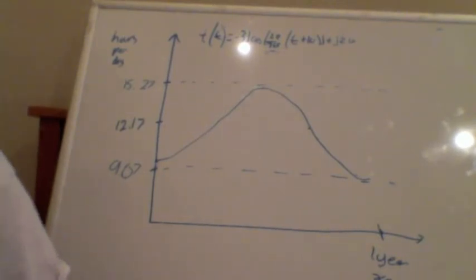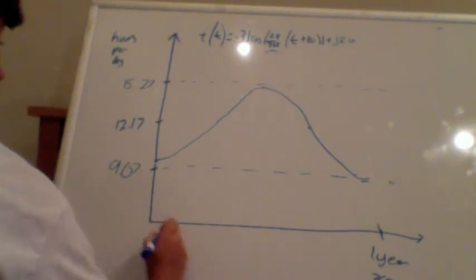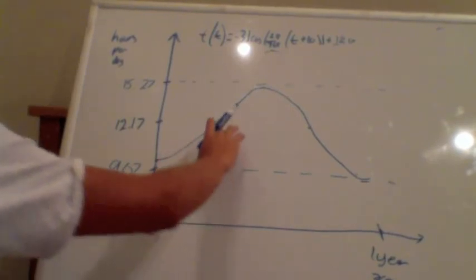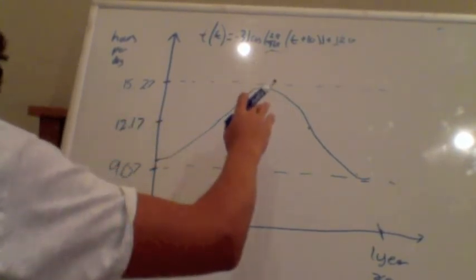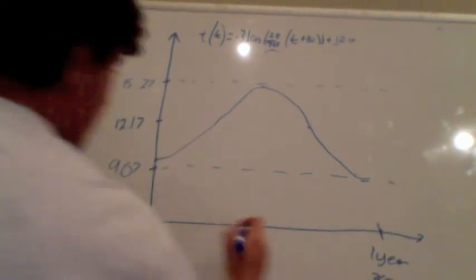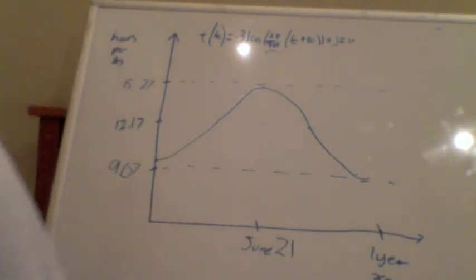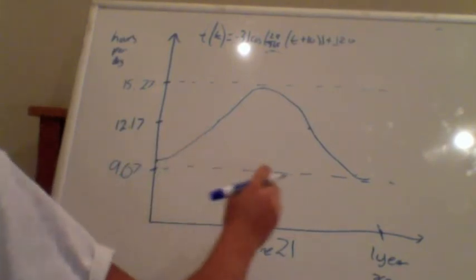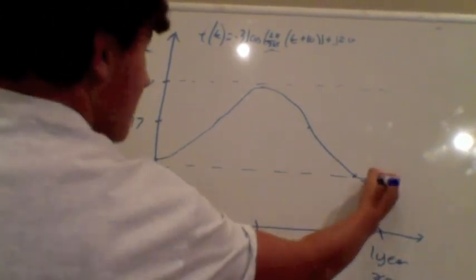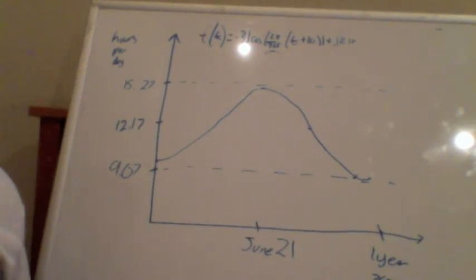We can see that in the early months, in kind of January, February, March, we have less hours of daylight, and that slowly increases. So where we hit June, somewhere in the middle, June 21st, is a summer solstice, which is the longest day of the year, which will mark our height. And then we'll hit the midline again, and we'll come back down to hit our minimum at December 21st. We'll be right here, and then we'll come back a little bit right up here to end our full cycle of the periodic function that gives us the amount of daylight hours per year in days.